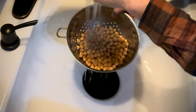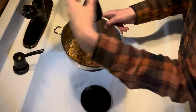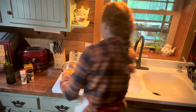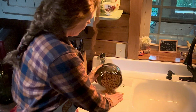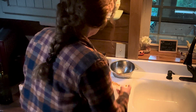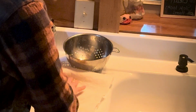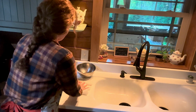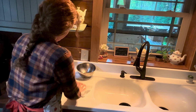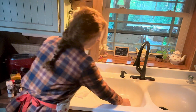Go ahead and give your chickpeas a good rinse. Once you have your garbanzos rinsed, you can go ahead and lay them out on your paper towel or a clean kitchen towel and just give them a really good drying off. You want to make sure they're pretty dry. Actually, you want to make sure they're very dry so that the seasonings will stick and so that they roast properly. Oh, and if your paper towel springs a leak like mine, you have to deal with that.